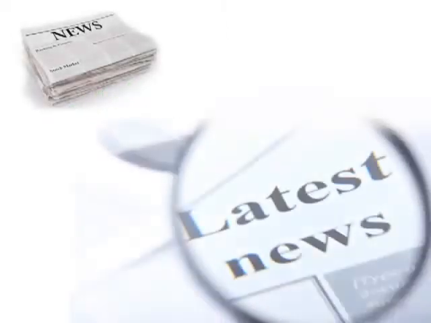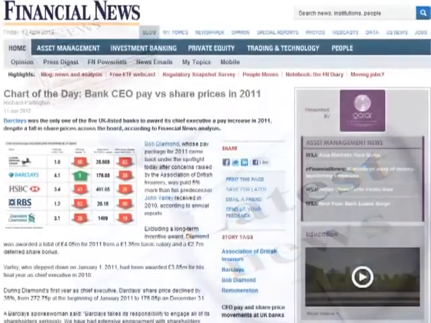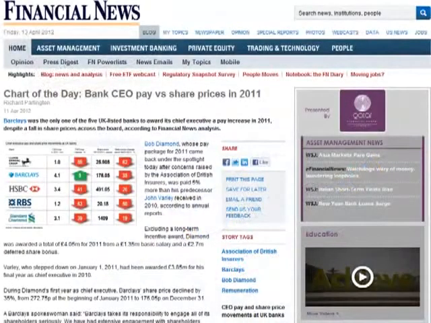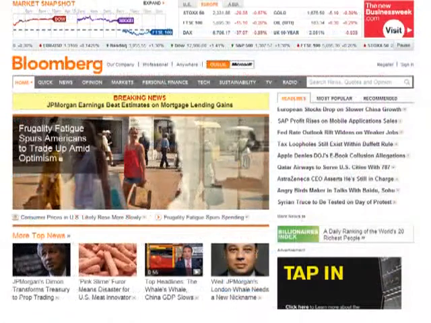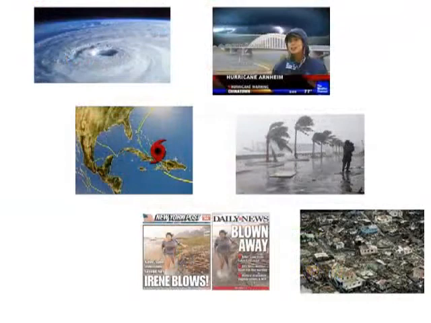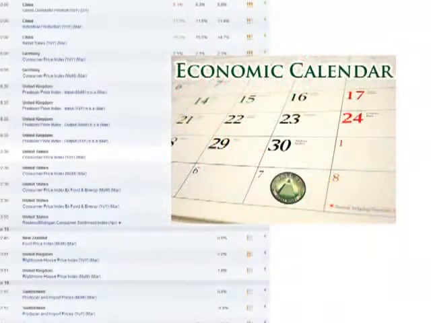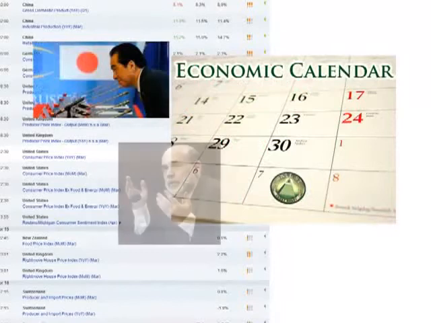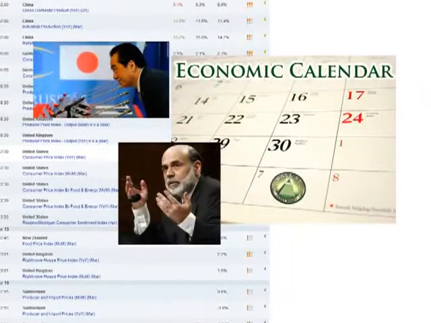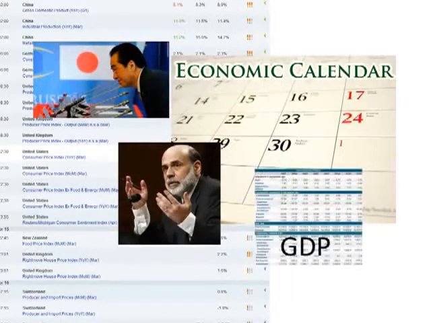You know that many traders follow very closely what is happening in the news. There are many news events that affect stock prices and exchange rates and the values of commodities. Some news events happen unexpectedly, like natural disasters or political scandals. But many important events happen at predefined dates and times, like State of the Nation addresses and budget speeches. There are also well-defined dates and times when certain economic data is made available to the public.